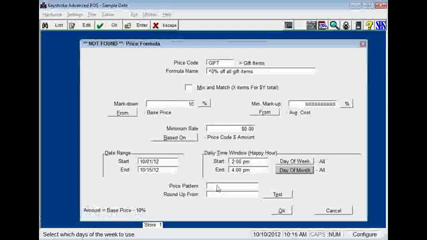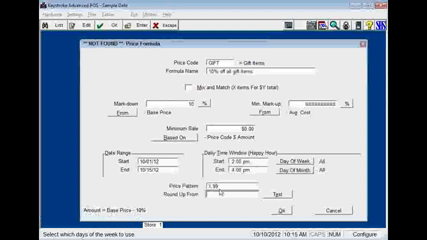We can also do, this is where you do the price pattern rounding. If you want your price pattern to always be 99 cents at the end, then you need to choose where is it going to round up to, depending on what's in the price field on the record.